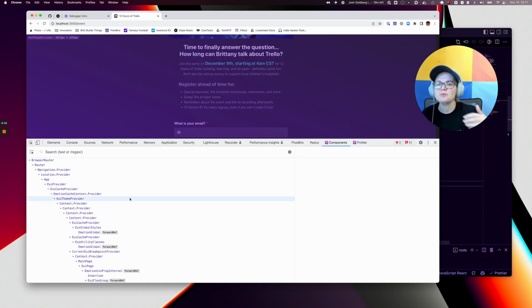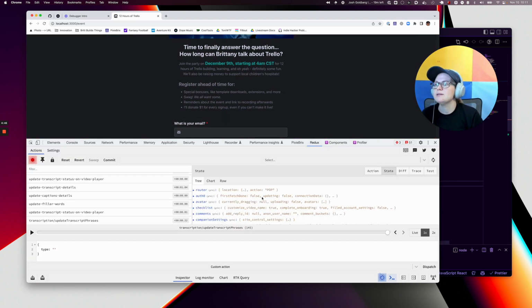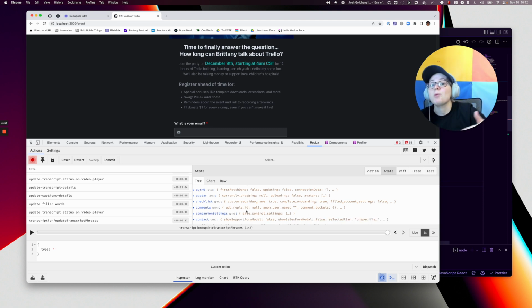If you're doing anything with global state management and using Redux, this is also a great debugging tool, where you can see what Redux thinks is happening, because sometimes that's where your problem is. If you're trying to get info from Redux and it's not correct in Redux, maybe the way you're pulling it is absolutely correct, but it's just not set correctly in Redux. Then that's where you need to make sure you're setting it correctly. It helps you pinpoint exactly where the problem is, which is exactly what you want to do when you're trying to debug.